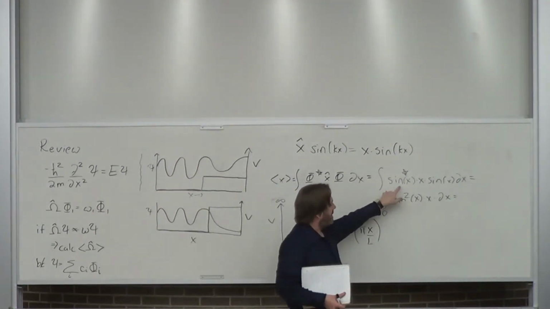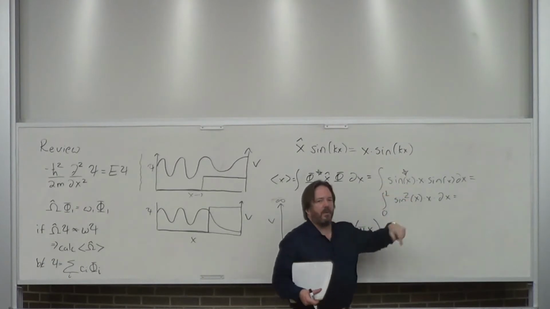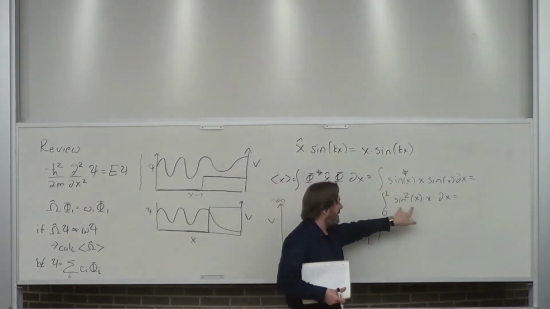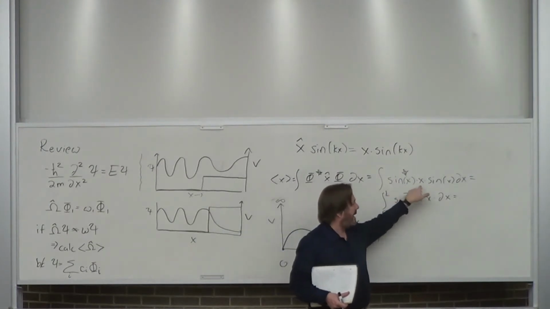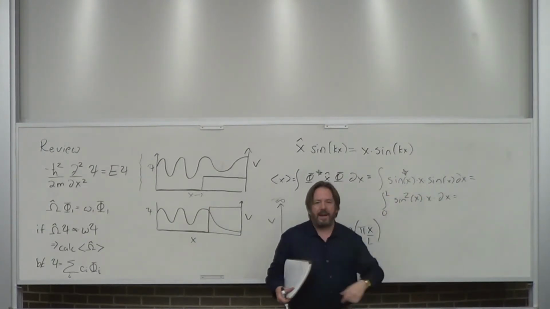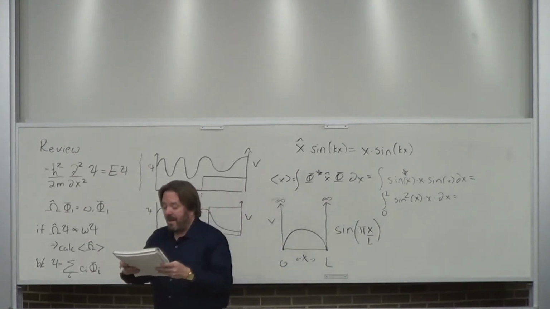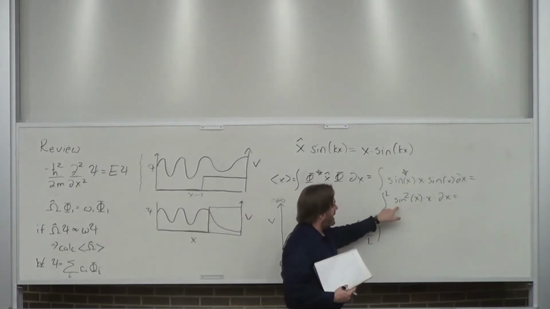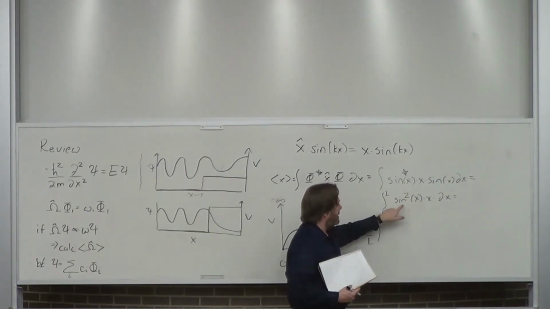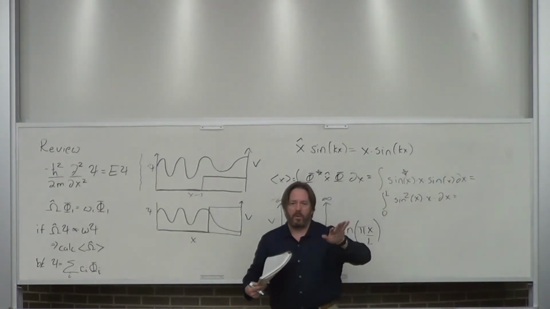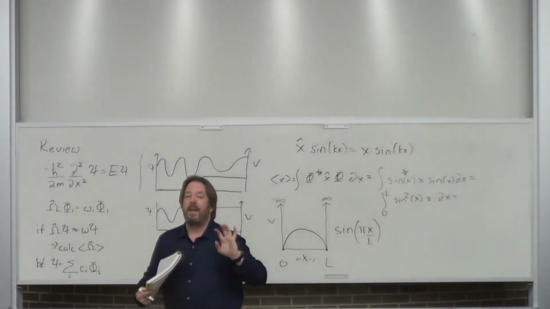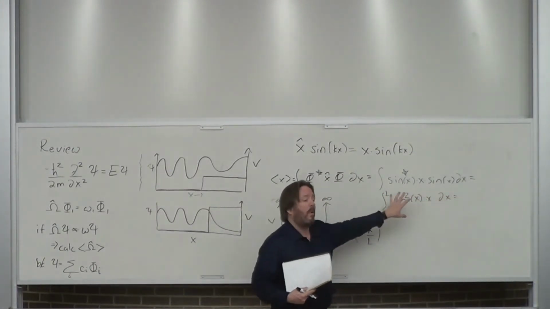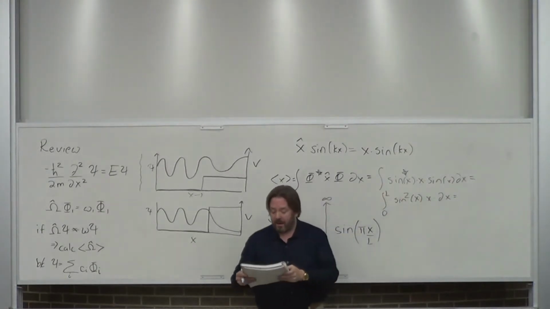If this was sine ix, then the complex conjugate would be sine minus ix, but by itself, I don't see the letter i, so you just don't do anything. So this is sine x times sine x, which is sine squared x. All right, then that's not hard to integrate. In case, again, your math is really rusty, x sine squared integrated is the same as sine squared x integrated. The order doesn't matter. If you're not sure about that, use those websites. In fact, use that Wolfram website, and integrate this sucker, right?